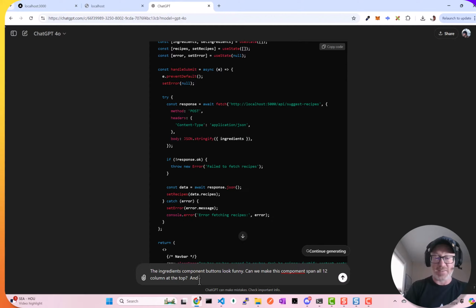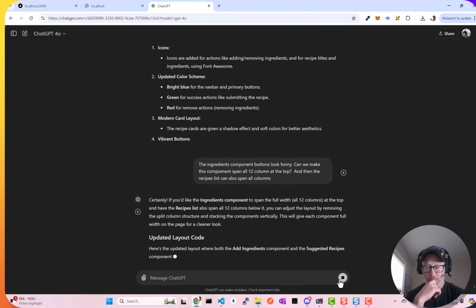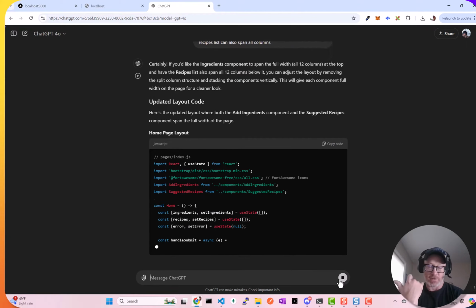And then the recipes list can also span all columns. So it'll just be like a giant responsive app, almost like a mobile look. Let's see if that helps. It's probably going to just change one file if it does this, the index.js file.